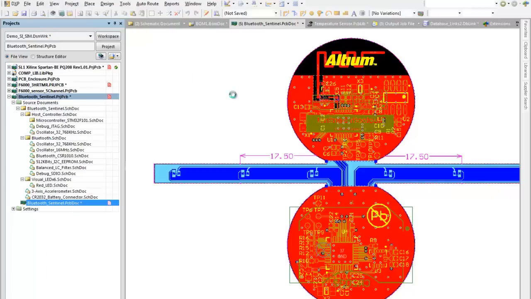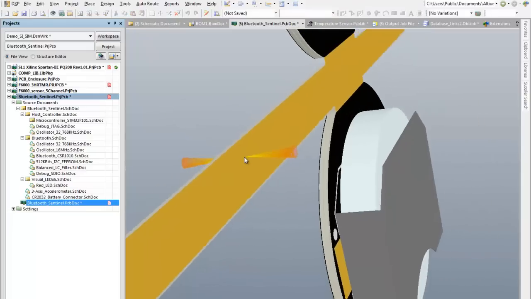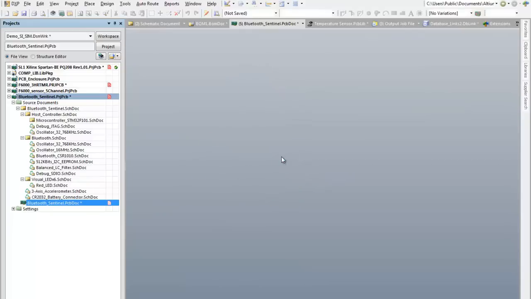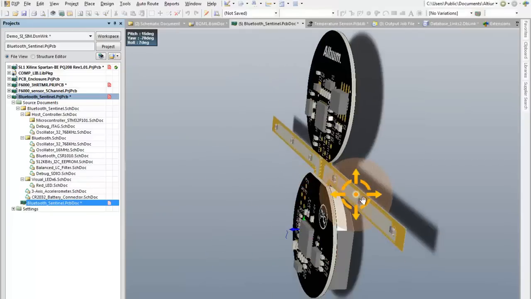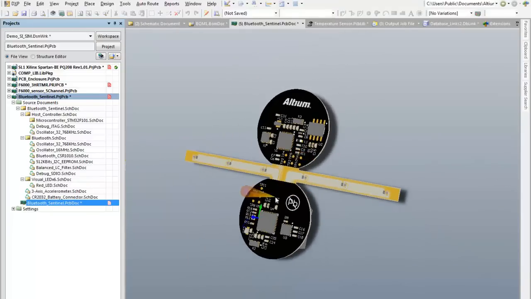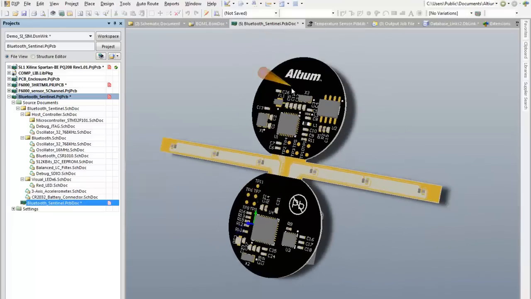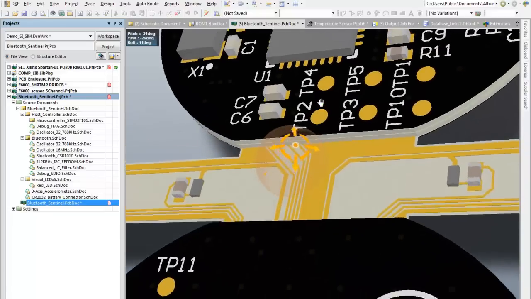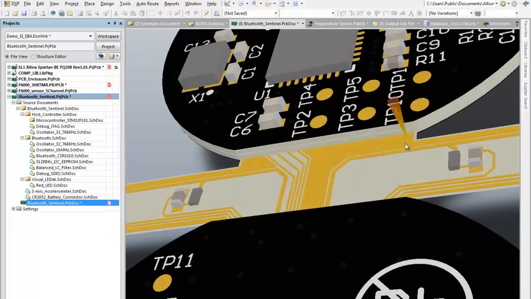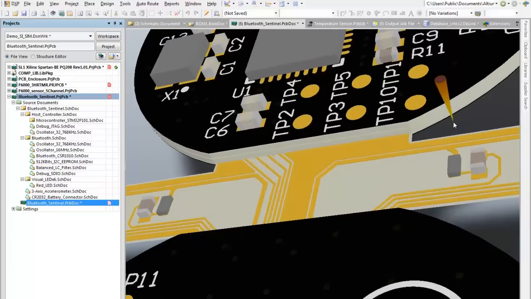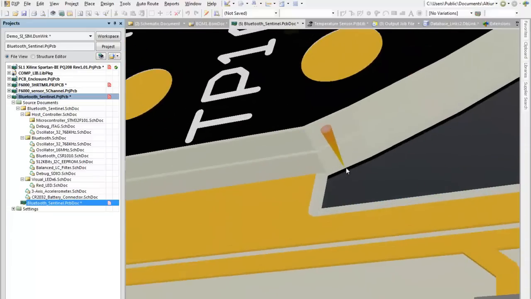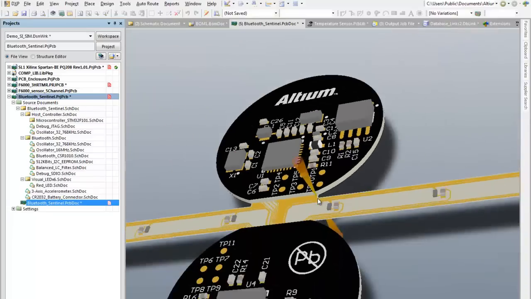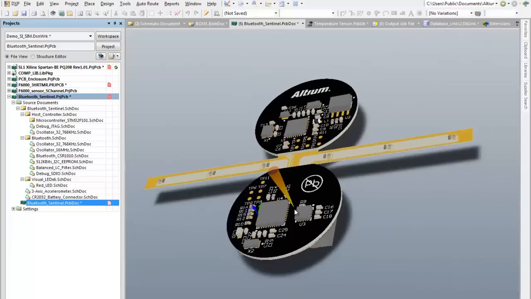In this case, I'll go to the 3D mode, and you'll see immediately when I go into 3D mode, and let me just go ahead and change this around a moment. Let me just scroll, and you'll notice here all those components, bodies and things are placed automatically. Not only that, I have the flex portion as well. And you can see that that is just an extension of another layer that is already built in to that rigid portion. If you can see that outline in a little lighter gray there, that would define that extension of that rigid portion that goes all the way across.